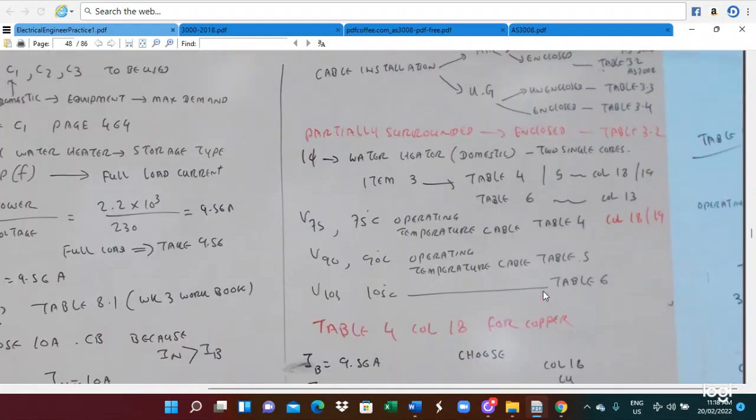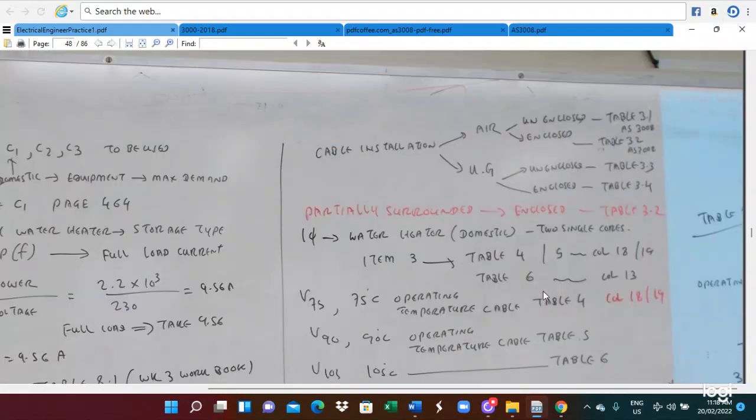There are two kinds of cable installation. We install the cable in the air, or we can install the cable underground. Cable installed in air can be unenclosed or enclosed. Unenclosed means there is no insulation protection; we just run the cable on the cable tray. Enclosed means we wrap the cable with insulation. Similarly, underground can also be unenclosed or enclosed. Underground unenclosed, we lay the cable in the underground trench. Enclosed means we put it into an underground conduit and wrap the insulation.